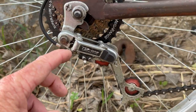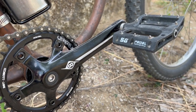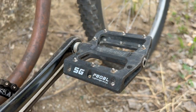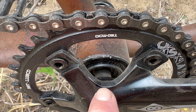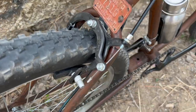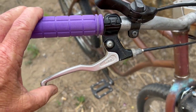This derailleur, I don't know, TD1 is what it says. Got Origin8 crank arms on there. They're 175mm, 39-tooth chainring. And these plastic flat pedals. One piece to three piece bottom bracket conversion using one of those adapters, and then there's a sealed bottom bracket cartridge in there. And the drivetrain's shifted by just a generic thumb friction shifter. The brakes, just caliper brakes, front and rear. Operated by these Diacomp brake levers.